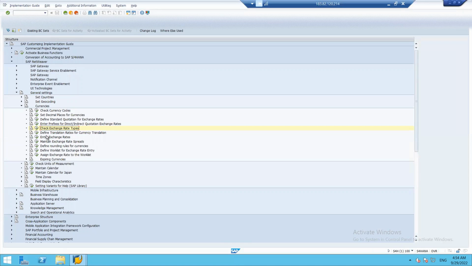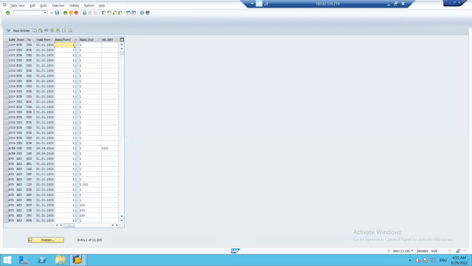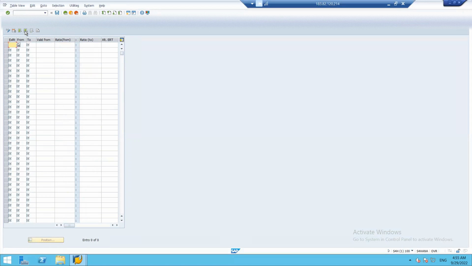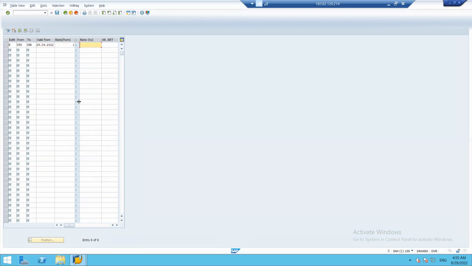The next thing we have to do is to define the translation ratio for currency translation. Let's start a new entry, from USD to INR, because we can maintain both direct and indirect quotation. Valid from today, today is 29, 1:1.